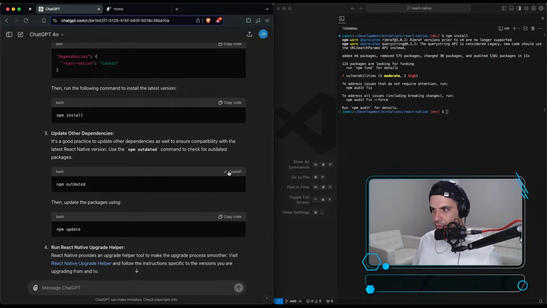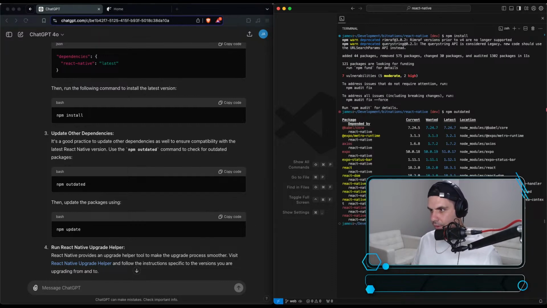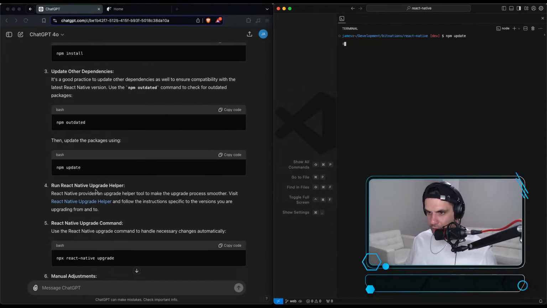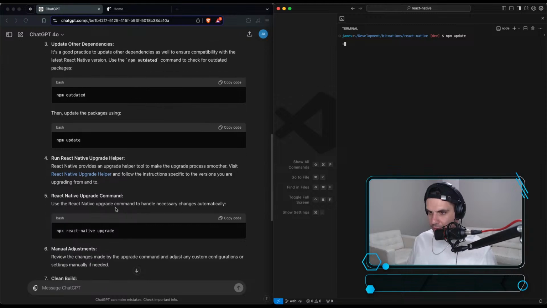Update other dependencies. Okay, let's do npm outdated. Oh wow, that's great. npm update. Gosh, I hope this doesn't break too many things. We run the risk of breaking things if we're not careful here. Run React Native upgrade helper, React Native upgrade command.